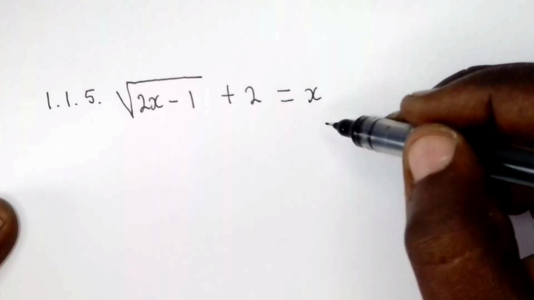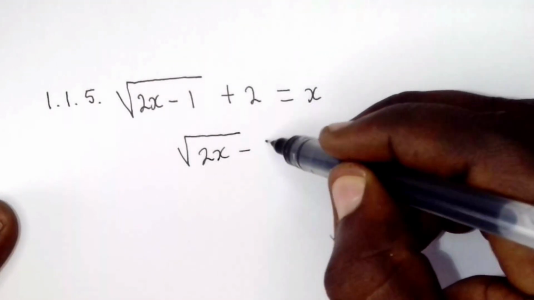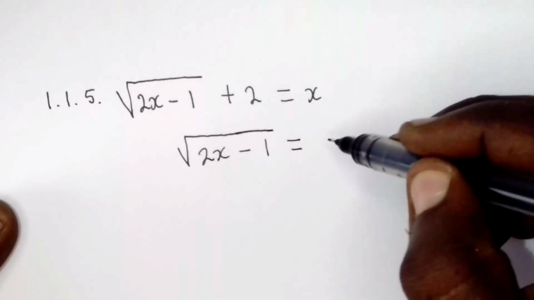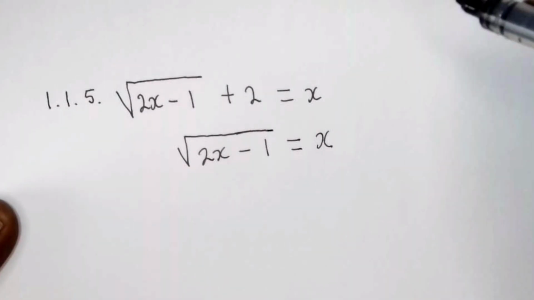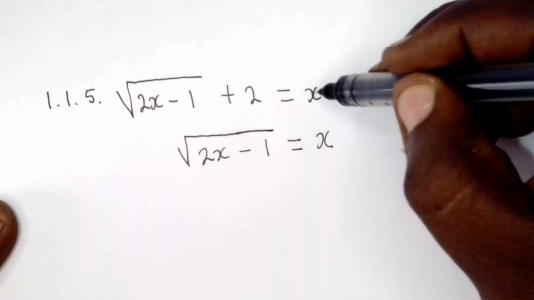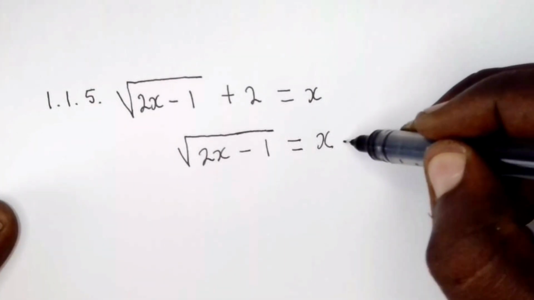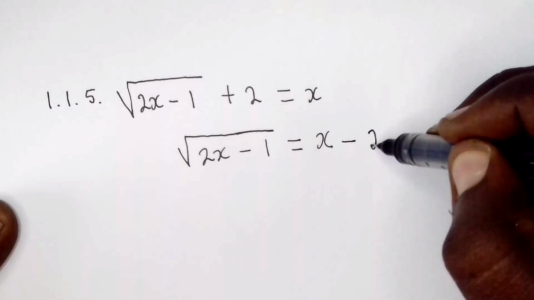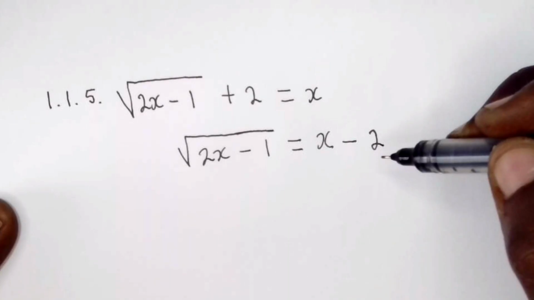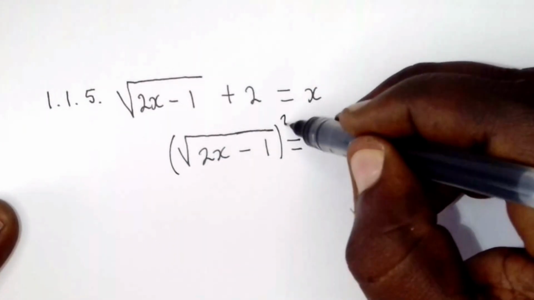Okay, what about this one? Let's leave this one alone here. 2x minus 1. Make sure your root is covering everything. So you have x. The only mistake that you made here is that you took this 2, you put it here. It's not 2x. These 2 supposed to come be minus 2 this side, like this, right? That's the only mistake that happened there. Otherwise, the procedure. You understood it?